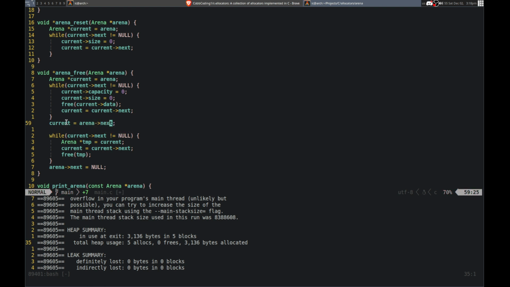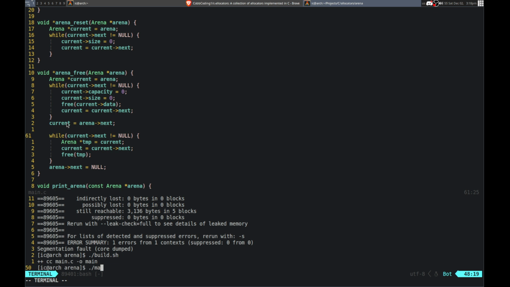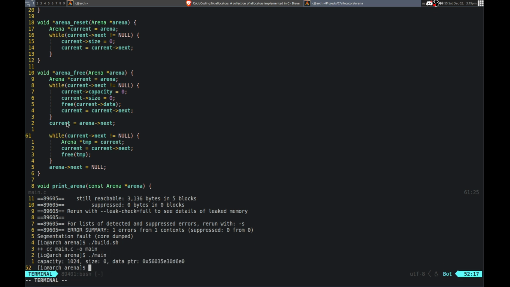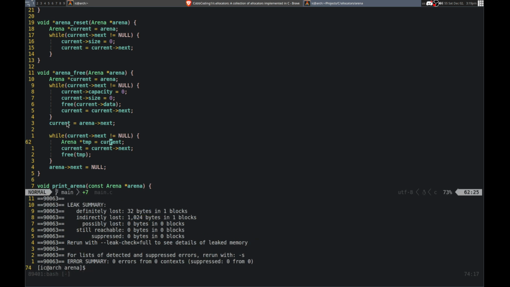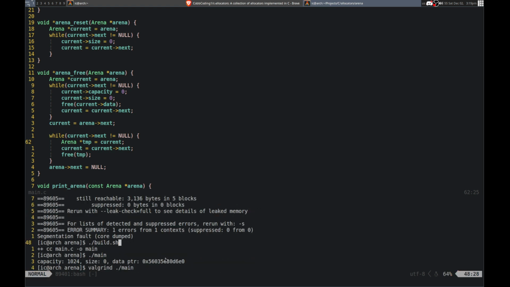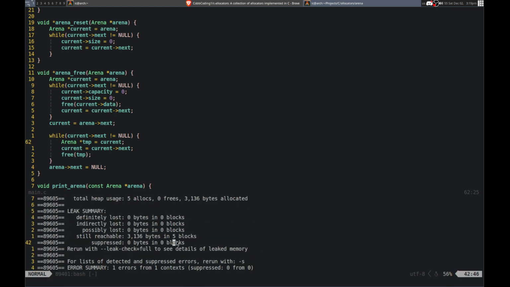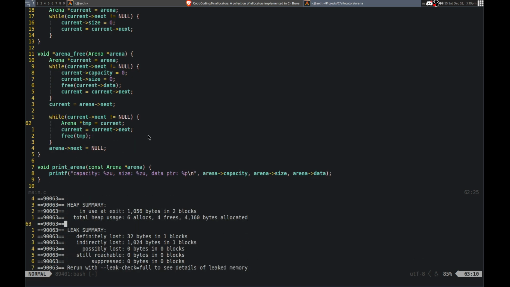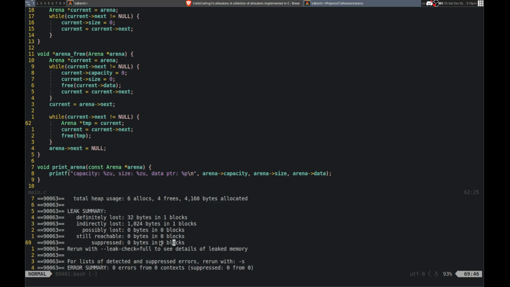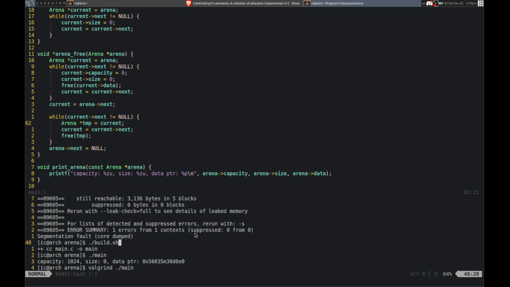Right, we don't need to free that one actually because that one's not allocated, unless the user allocates it, in which case that's their problem. So yeah, we want to start on that one. Something like that. Let's see. Alright, and then try it again. Alright, so we still do leak. I think there is an issue in my logic here.